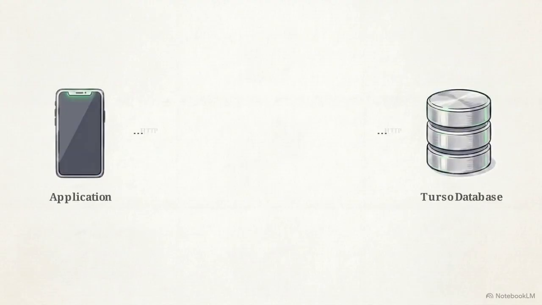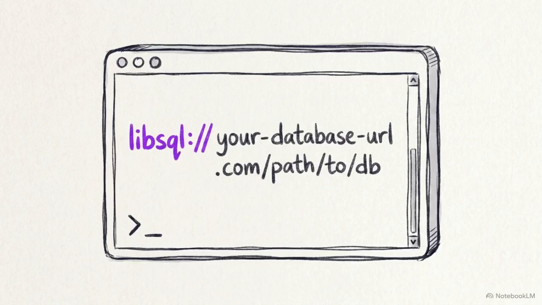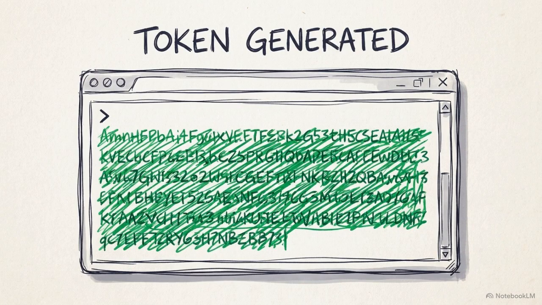To connect a programmatic application to this database, you need two distinct pieces of information. First, run turso db show telemetry-db --url to extract your unique database connection URI, which utilizes the specialized libSQL protocol prefix. This brings us to the second requirement in this configuration file, an access token. You cannot use your administrative CLI credentials in your application code. Instead, type turso db tokens create telemetry-db to generate a specialized scoped token strictly tied to this single database.